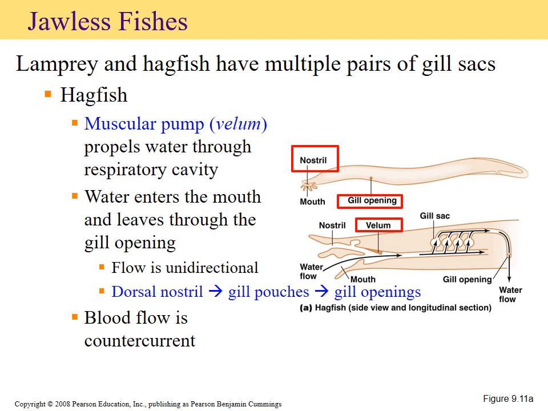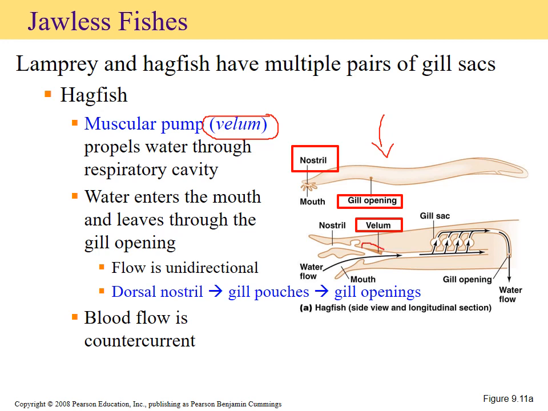So let's start off with the hagfish, and then we're going to talk about the lamprey, because the lamprey is a little bit different. Now, the hagfish, and here's a little illustration of it. What we see happening is that to assist with airflow, it's going to rely on a velum, which is a little muscular pump.